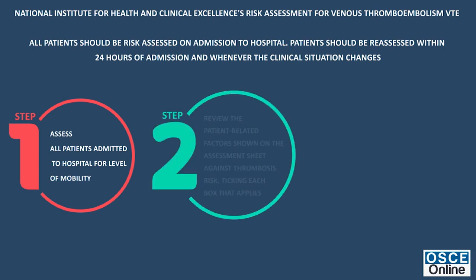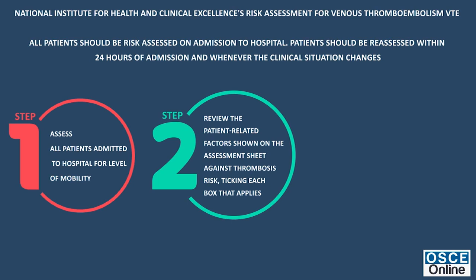Step 2. Review the patient-related factors shown on the assessment sheet against thrombosis risk, ticking each box that applies. Any tick for thrombosis risk should prompt thromboprophylaxis according to NICE guidance. The risk factors identified are not exhaustive. Clinicians may consider additional risks in individual patients and offer thromboprophylaxis as appropriate.